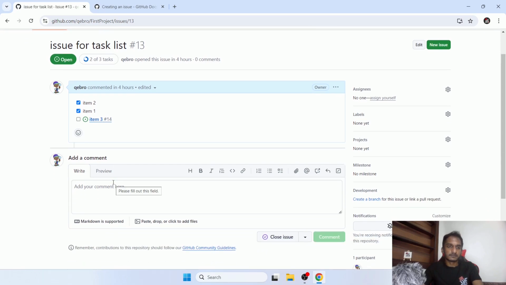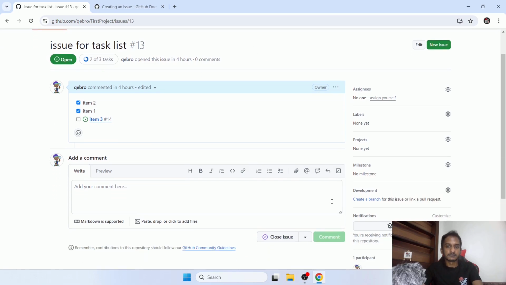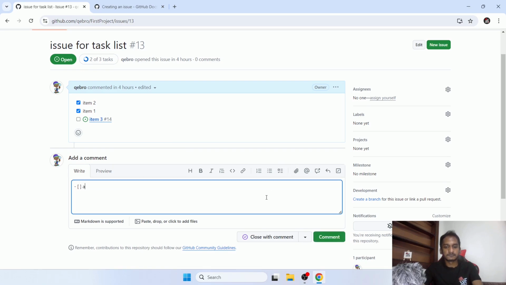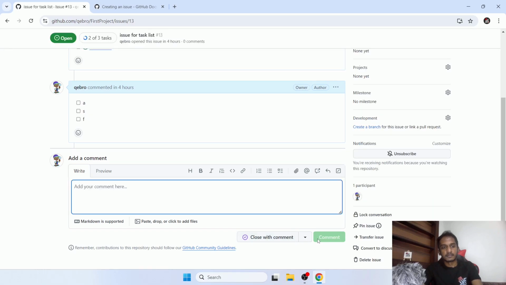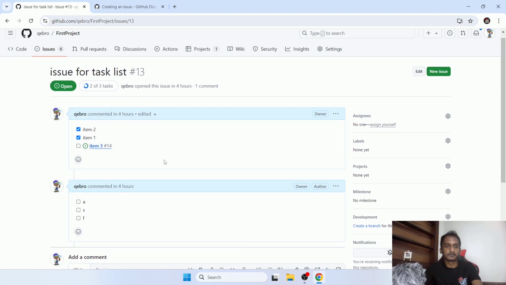But there is a scenario. Now you saw that I added this task list inside a new issue, in the description section. But you see here, on the comments also you can see the task list. I will show that. I now created a new task list inside a comment, right? Not the description, as a comment. But here, if you come here, it will not show that convert to issue option, because you can create the issues only from the description part.